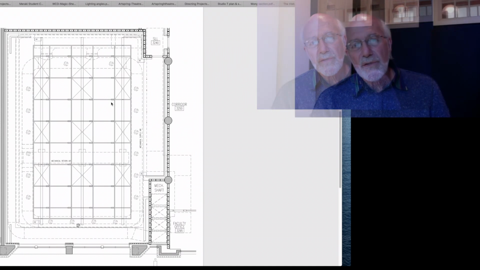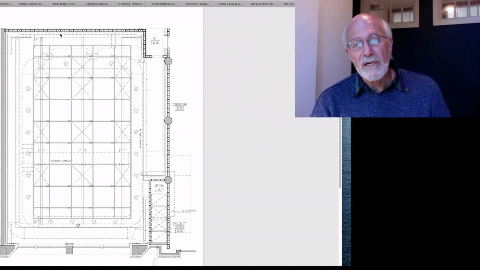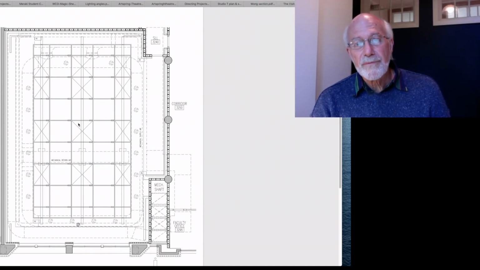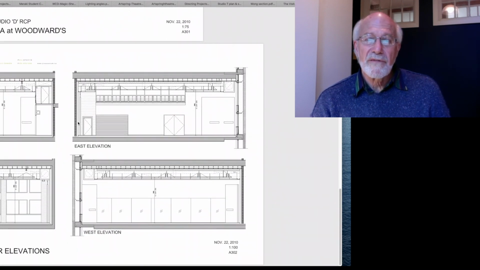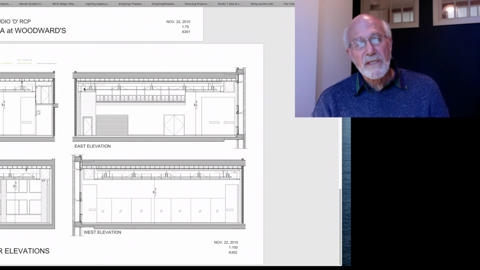Well, you've got two sets of drawings. This is the plan view, and then here are a number of what are called elevations. So this is the same room, all right?